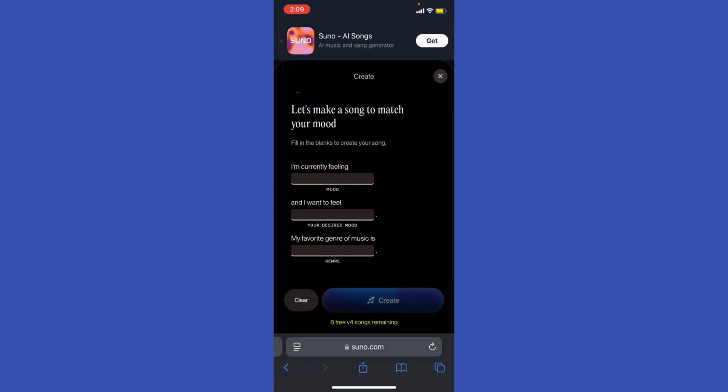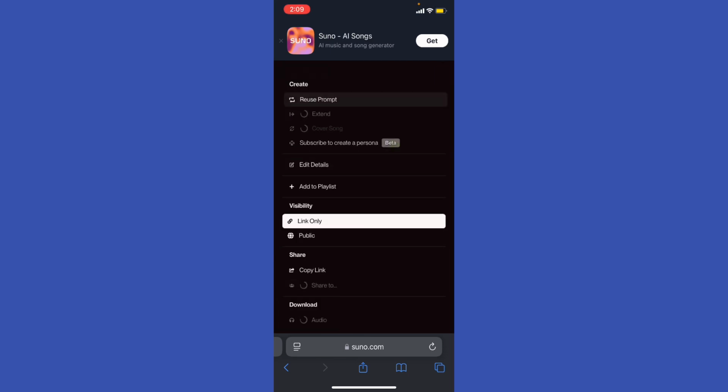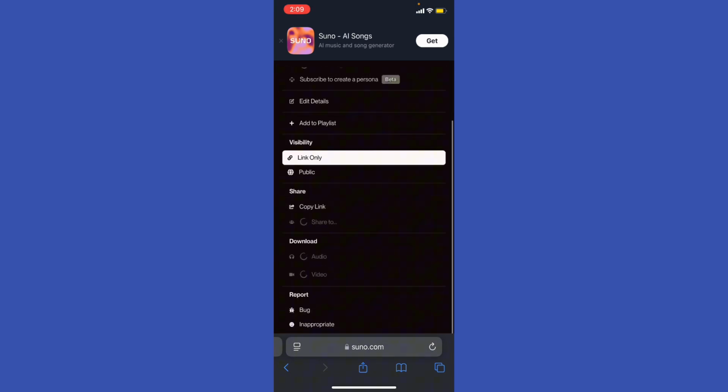And if you select the mood, you're going to be able to select a different or generate a different genre, right? And basically now you can export with ease after creating the music. Export your own music right here by clicking the three dots next to the music. You can share the link, right? And or download it as an audio or video.